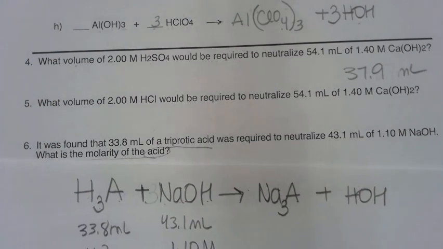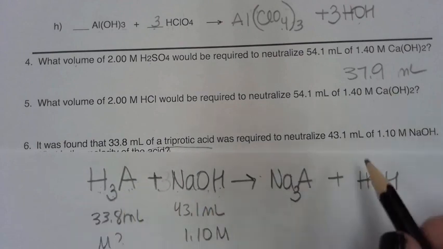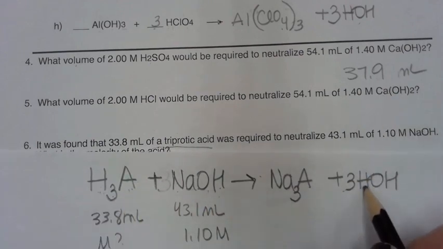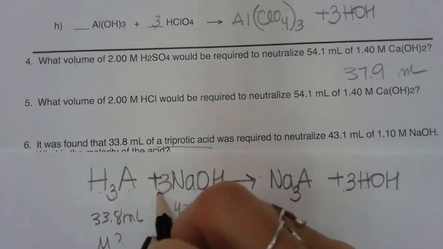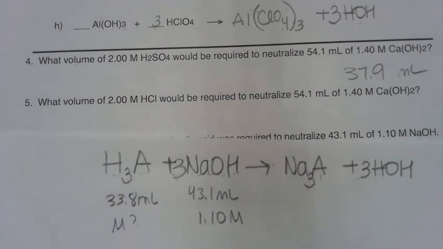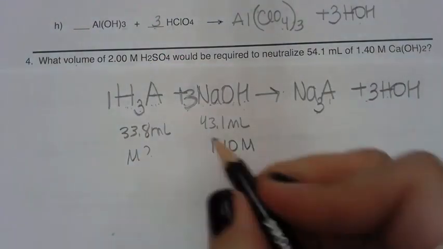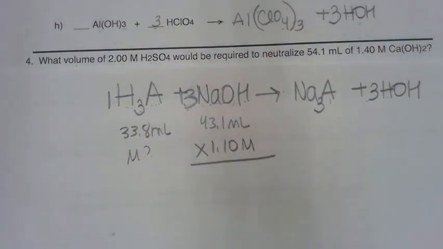When I'm balancing, I like to write water as HOH with acid-base neutralizations, so then I can see where they come from. So I have 3 H's, I'm going to need 3 H's. I have 3 OH's, I'm going to need 3 OH's. 3 Na's, 1 A, 1 A. Done. So the math here, watch out, we have a 3-to-1 mole-to-mole ratio. Going to multiply those.